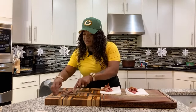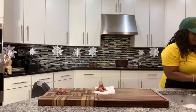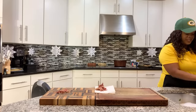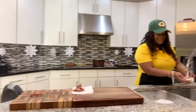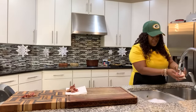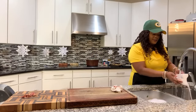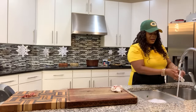Okay, so I'm going to take this time to rinse this off very, very well under warm water. Later, they're downstairs right now, but when they're walking around up here, I'll give them a little treat. Can y'all see me over here rinsing their meat off? I'm wringing it out in a paper towel, getting any seasonings off of it. Oh, my goodness. They're spoiled. They know they're spoiled. Lord. And I love them so much. Rinse it very well.